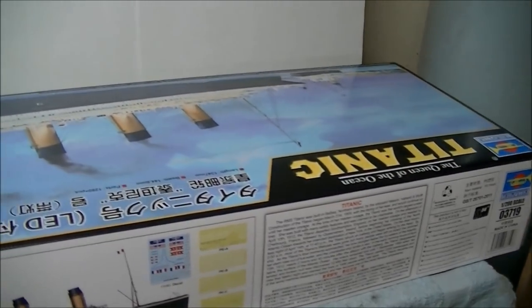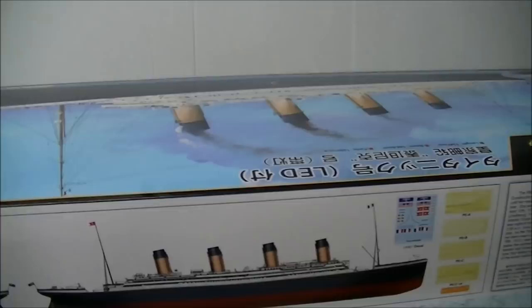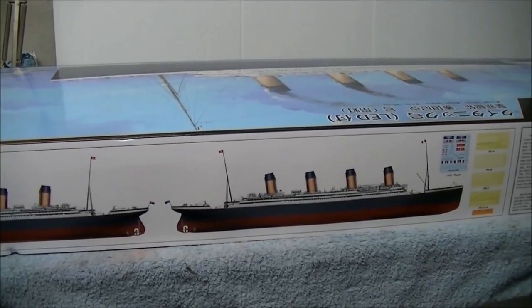Kind of wish they would have given you a nice art print of this cover art here on the top. It's a beautiful painting, but maybe you can purchase that separately somewhere. I'll have to look into that. I think it's pretty nice. But so there you go, guys. We're going to go ahead and move along now and actually open the lid on this huge thing and see what's inside. I'll be right back with that.